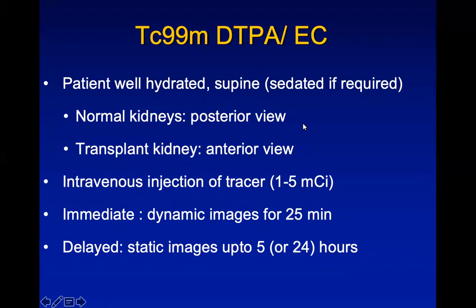So for normally positioned kidneys, usually you have an ultrasound report which tells you what the kidney position is. Only a posterior view is required. Now, please remember, this is important. In renal scintigraphy, the gamma camera is positioned in the posterior view, that is behind. The patient is supine and the camera is under the patient. So when we look at a scan, left is left, right is right, unlike in an IVP, where usually you're looking anteriorly, so left is right and right is left. So here you're looking at the posterior projection.